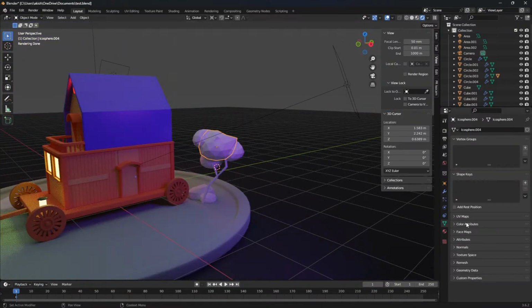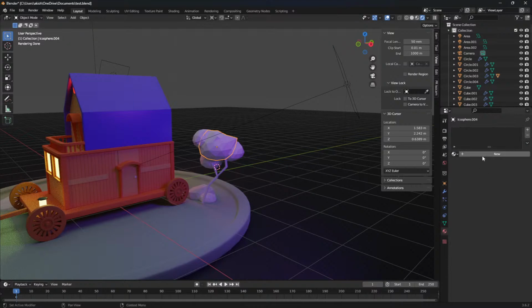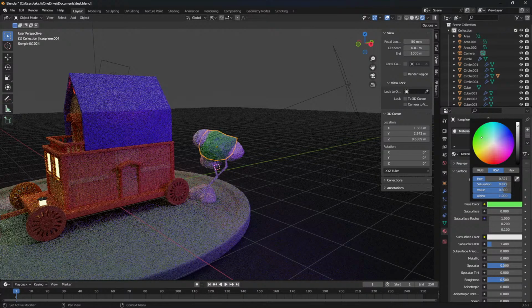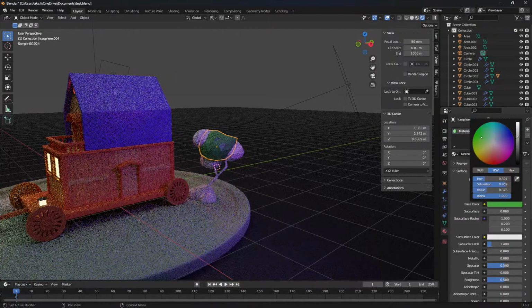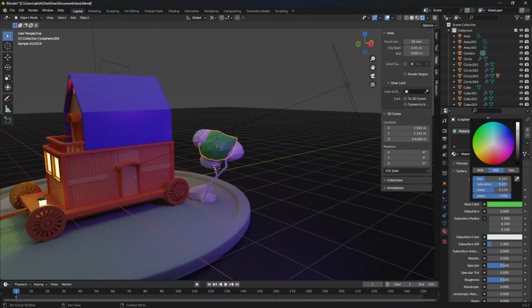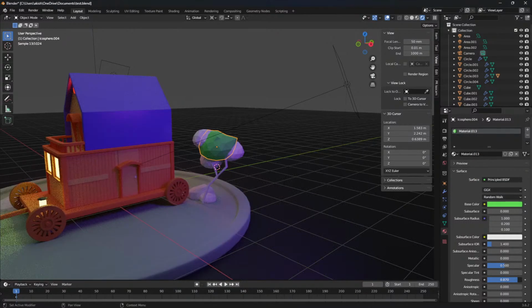Now let's give this a green color. If you want to make it darker or lighter, you just play here and decrease the roughness.